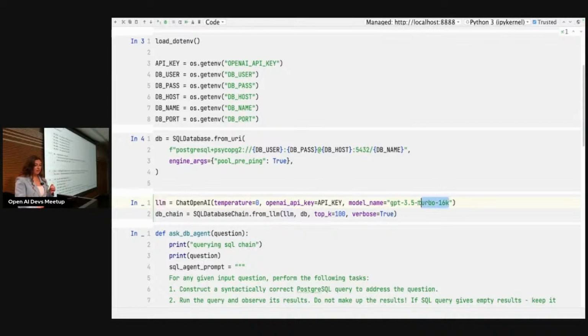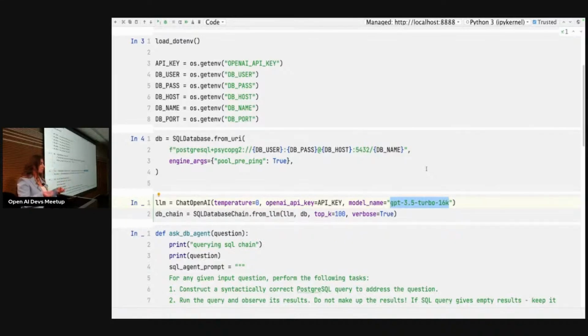As you can see, I am using here GPT 3.5 Turbo 16K. What does it mean? That means this is, of course, GPT 3.5 Turbo, and 16K is the context window. That means 16,000 tokens. What is that? These are the input and output tokens. Tokens we can simplify into words.